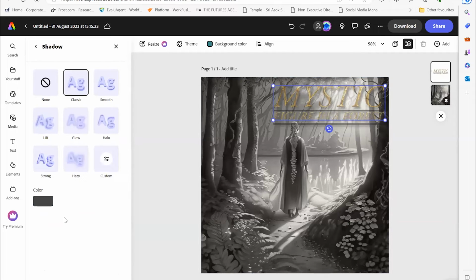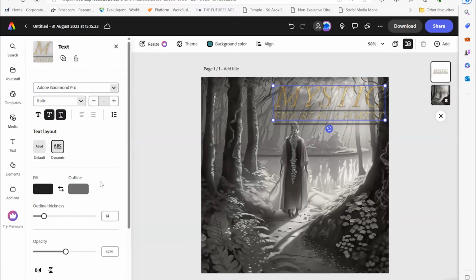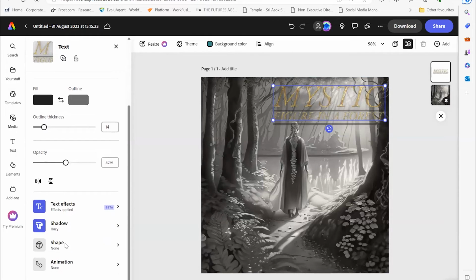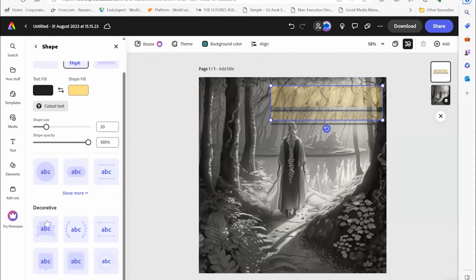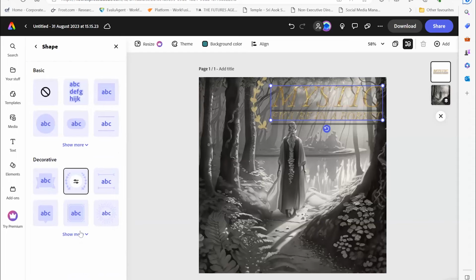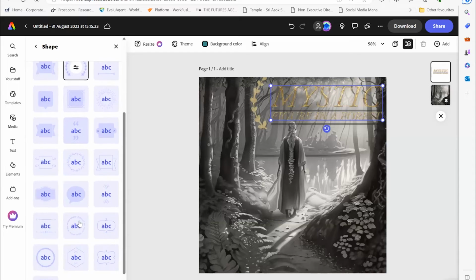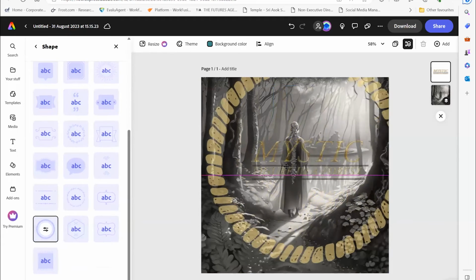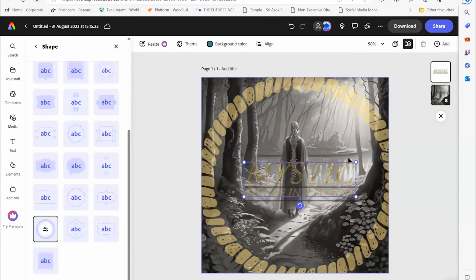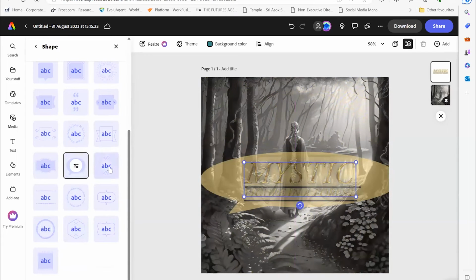Shadow and other things are slightly different, because obviously you are still in the text. This is just text. As you can see here, it's a different one. So every text comes out with it. You can just pick what you want to do, and finally the shape of it. At the moment the shape is like this, but as you can clearly see here, you can actually change it to any format. So I'm adding it. How else am I going to do this? Obviously if I brought it in the middle, then I'm going to see the full one, right?